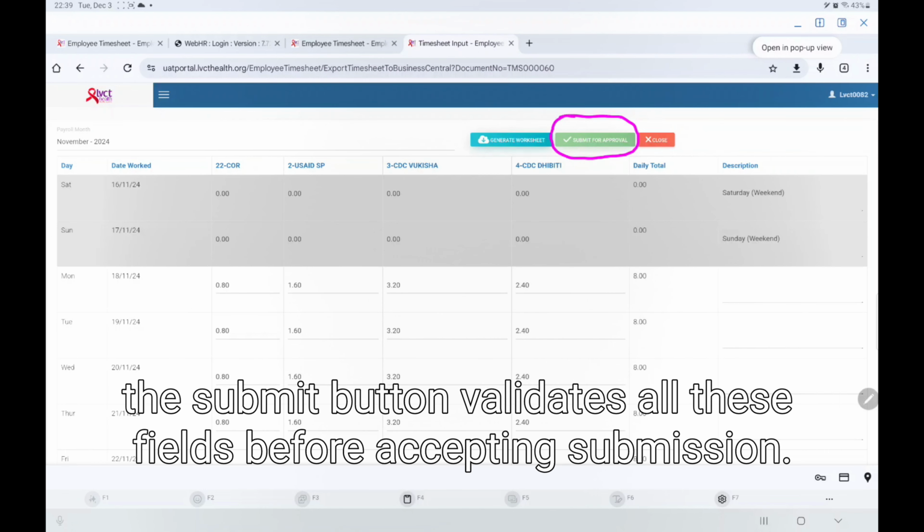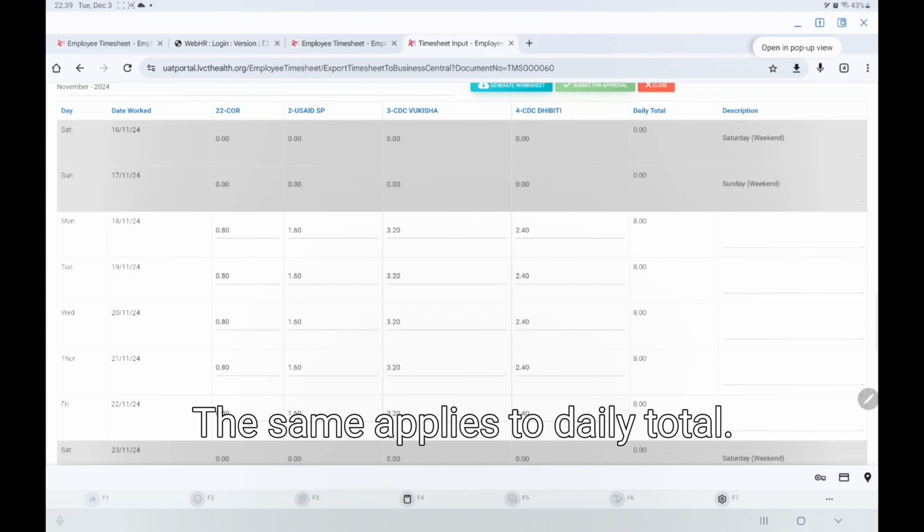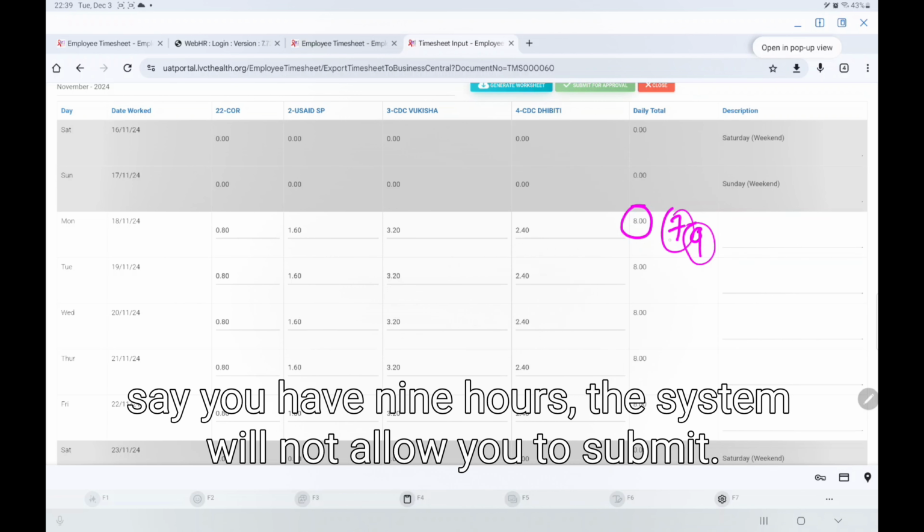validates all these fields before accepting submission. The same applies to daily total. In case instead of 8, you have 7 hours, or you have more than 8, let's say you have 9 hours, the system will not allow you to submit.